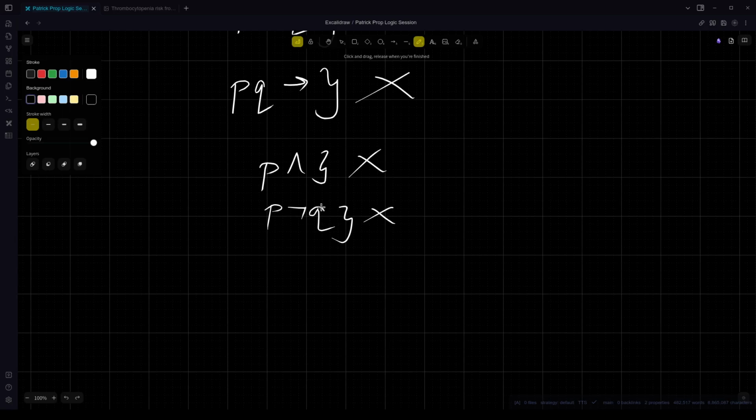So I'm guessing the first one is a binary operator, so it needs two variables, and the second one is a unary operator, so it only works on one variable. The first one will work on two variables, but we're missing a variable in the p and. Exactly. So this conjunction is a binary operator.